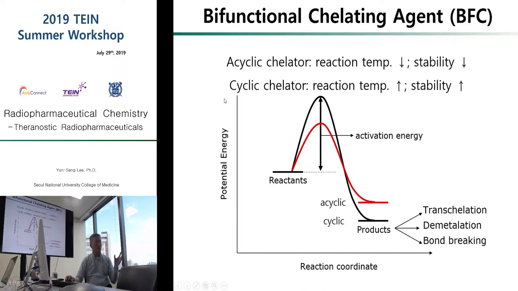I think almost all the radionuclides can be labeled with DOTA. In case of PET, especially for a diagnostic radionuclide, we use NOTA. DOTA has a 12 ring size. NOTA has a 9 ring size, so 9 atom ring size. So DOTA has a bigger size than NOTA. But in case of PET, copper, gallium, indium, that is very stable and also room temperature production of complex with the NOTA. So especially for PET diagnostic agent, we can use NOTA. Therapeutic agent, we can use DOTA.